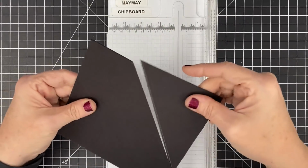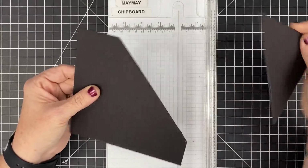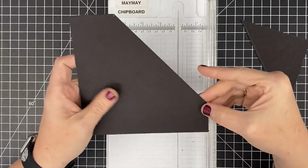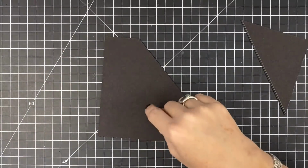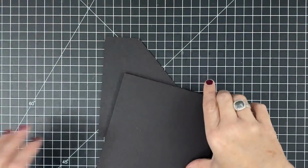Okay, so we made those little marks. Sometimes you have to do that little bend because you're not going to be perfect. You're going to be off a little bit, okay? So there is our first cut. So now you can see why I want one to be my template, because I need to do that 3 more times. Don't get rid of this. You could use this for something, so I'll put that aside there.